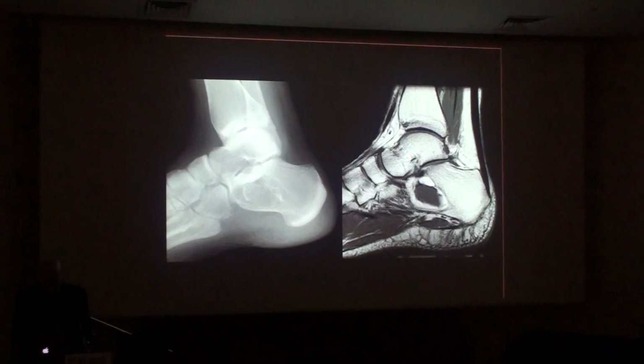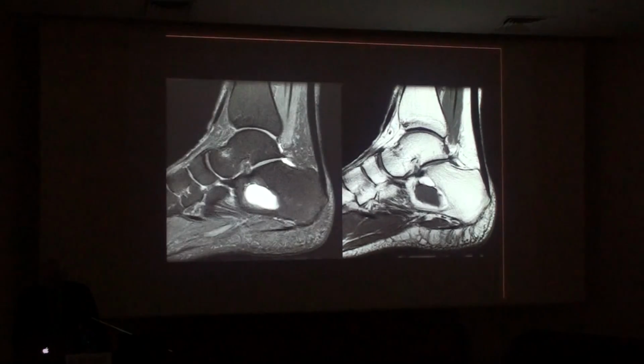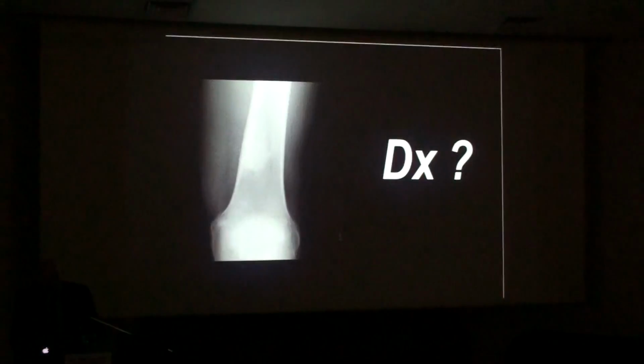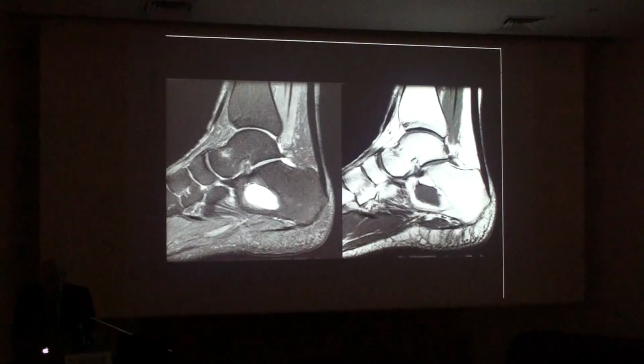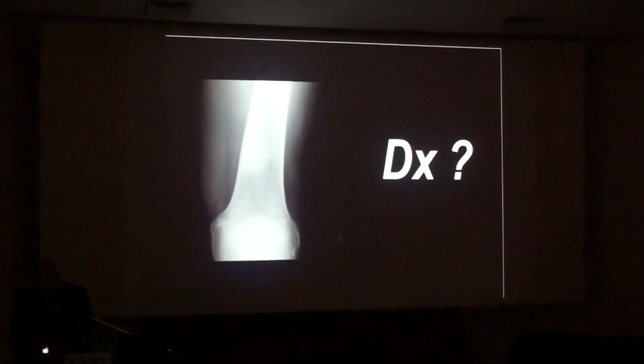And we would all make the diagnosis of an intraosseous lipoma through this anterior process of the calcaneus with this central cyst, very characteristic, and you'll see the beautiful fat surrounding it. And a T2 weighted image, quite characteristic. Now, if I showed you this lesion within the distal femur, what would you call that? Well, take a look at that lesion, and then look at that lesion, and they look awful similar.